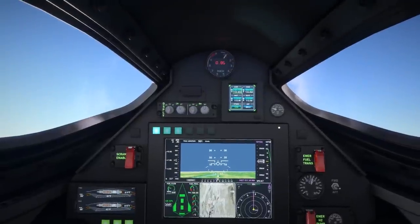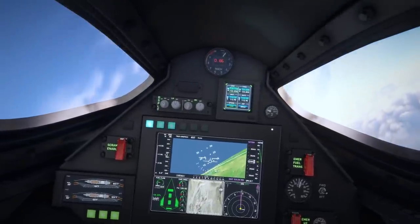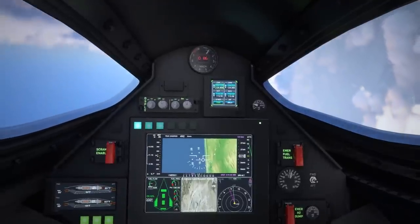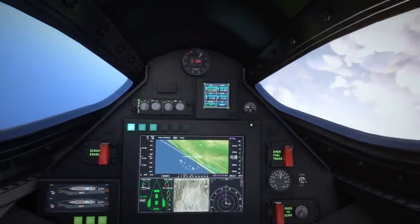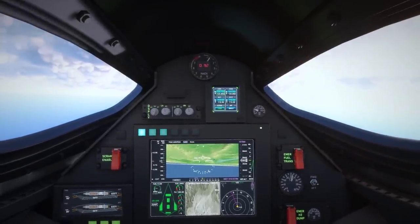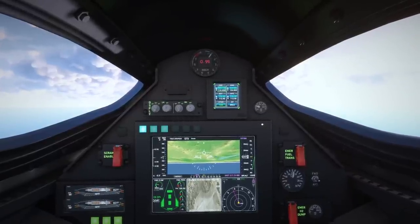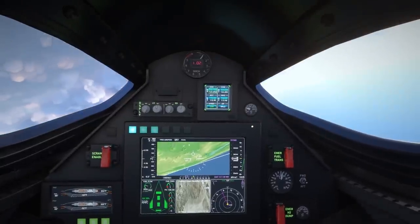So it's flight level 350, we'll roll out to the right. We'll let the nose drop through the horizon. The aim of the manoeuvre here is to get the nose down and have the aircraft accelerate through Mach 1. The tutorial calls for 20 degrees nose down, but I find 10 degrees to be a little bit better overall. Otherwise we lose a lot of height in the manoeuvre for no real reason. Up through Mach 1, so we'll roll back towards wings level.